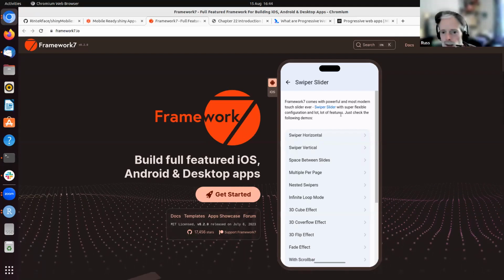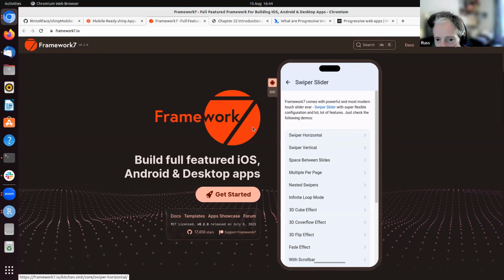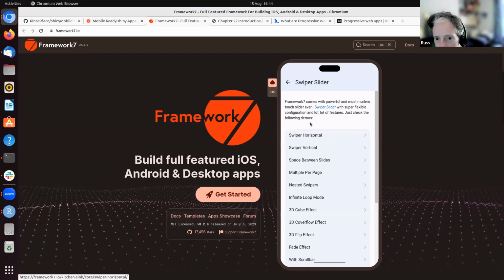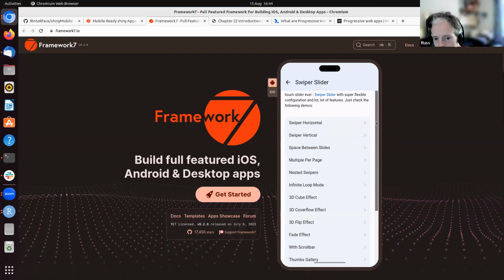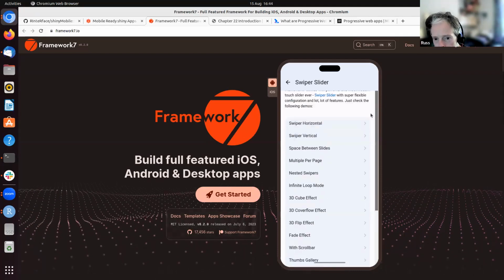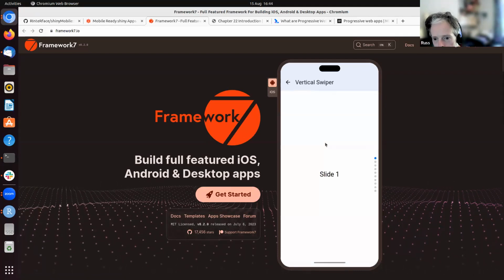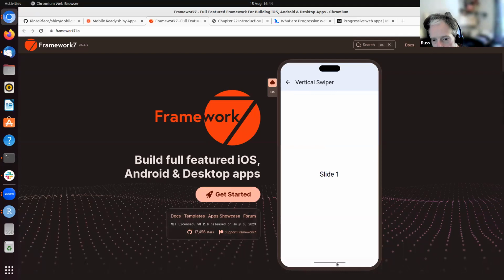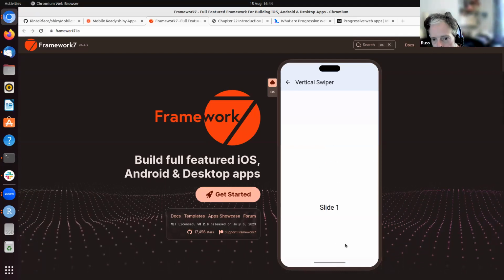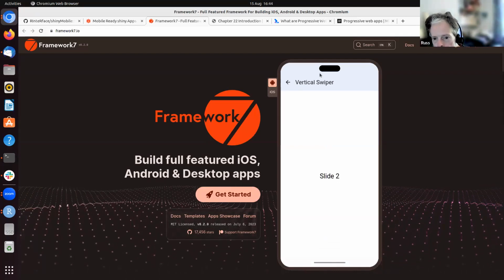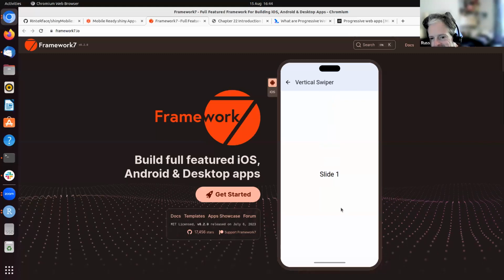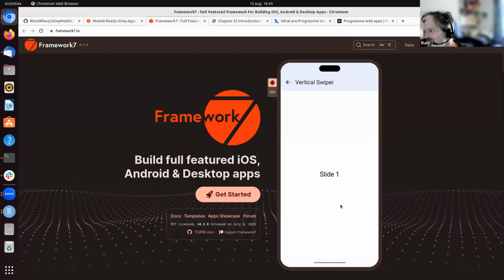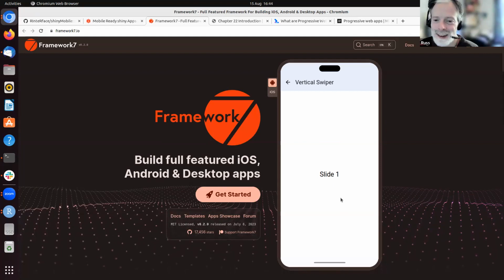So, for example, these things where you basically got a list of things to go through. It's hard to do this stuff on a desktop when it's written for a mobile.